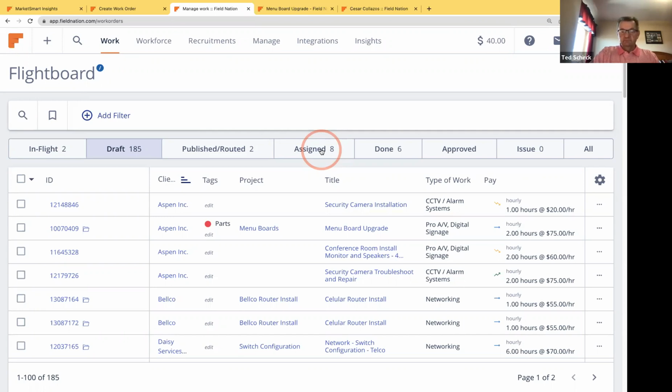Providers generally execute the work orders in our native iOS and Android apps. These apps are going to allow your team real-time visibility, comfort, confidence, control, know what's going on the site. After the provider has completed all of those deliverables and milestones, checked all the boxes off on that task list, they are going to mark that work order complete. Once they have marked that work order complete, the work order will move to the done status.